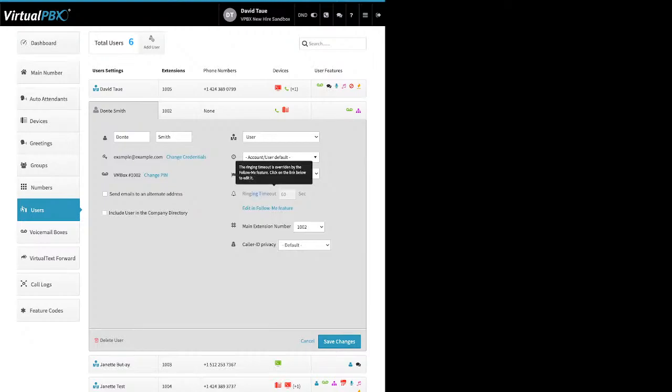The ringing timeout by default is 20 seconds, which is plenty of time to send calls to a VoIP phone or landline. If you have a user who's only using a cell phone, you might want to increase this to 30 seconds or even as much as 45, right? In terms of how telecom works, sending a call to a landline, the landline telecom knows exactly where the phone is, so they send the call straight through. Whereas when a call reaches out to a cell phone, the cell phone telecom has to find the cell phone first and then sends a call through, right? It's that delay. That's why you would want a longer call duration here.